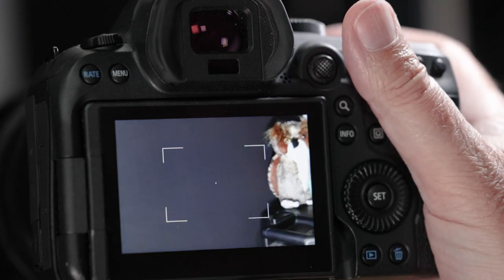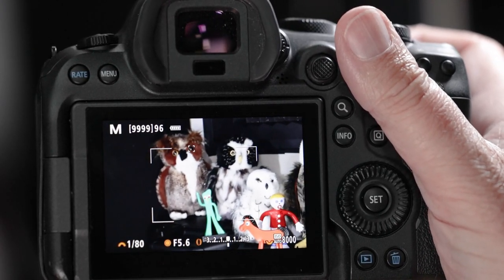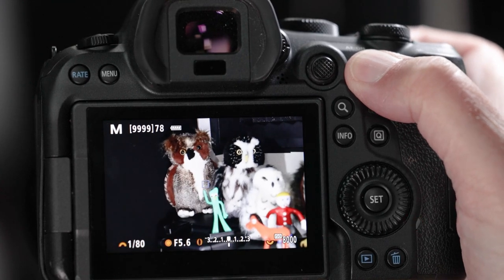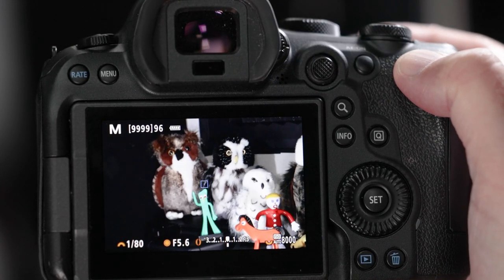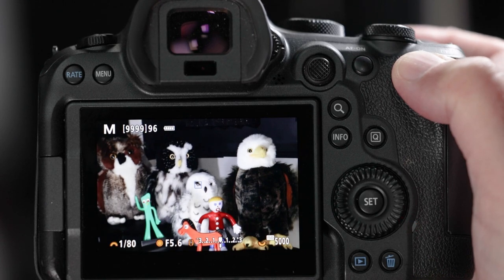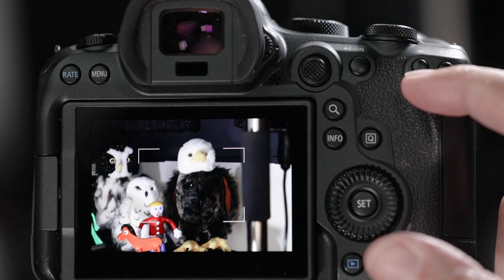Let's say we got this flexible zone here. I'm trying to find Gumby. Okay, can't find Gumby. I'm pressing the AF on button. Okay, it's not working. If I hit the star button now, we have a good old-fashioned autofocus box, and it's not going outside the perimeters of that little spot autofocus box. We can get the eagle. I have to hold this down, though.